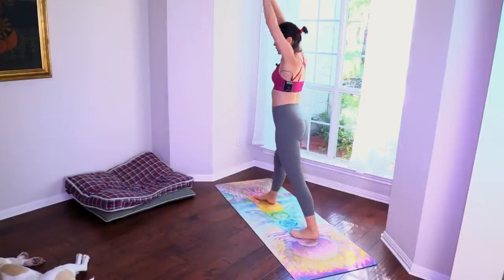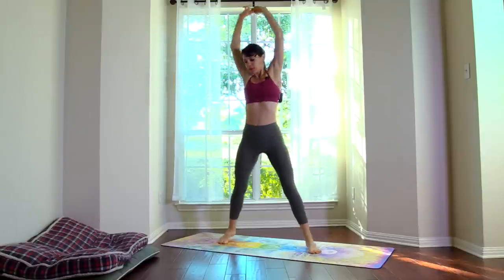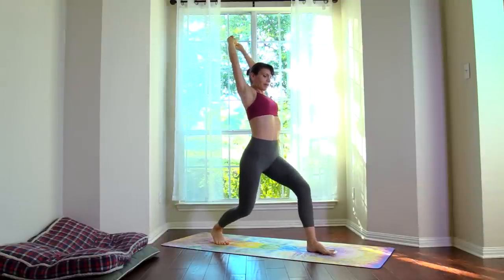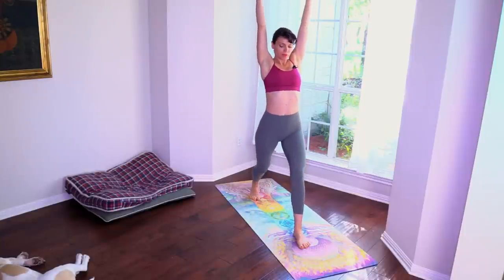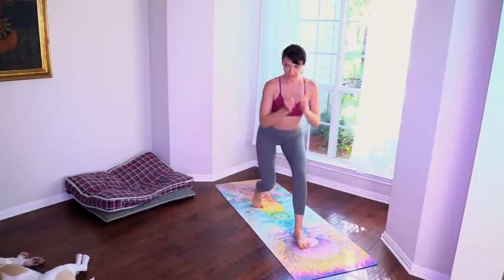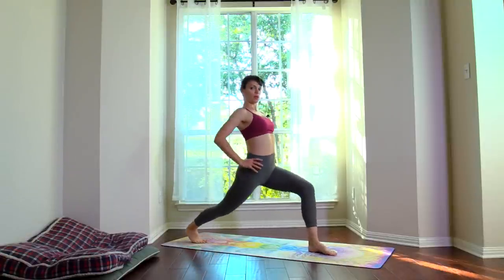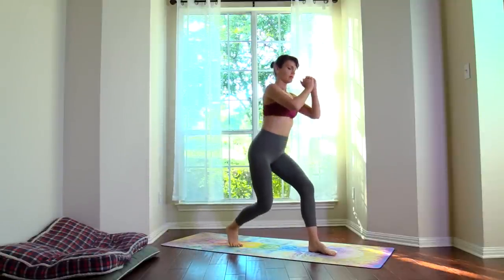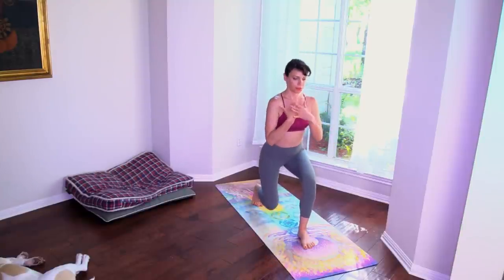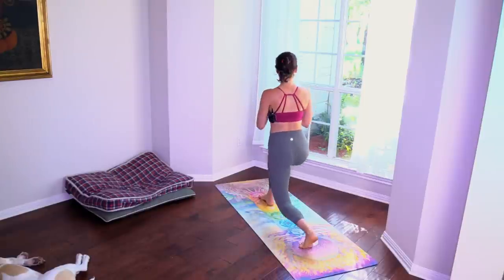Side to side, shift, shift, shift. And here you're gonna lower the knee down, right knee down. A few stacked lunges. I call them stacked because we're stacking our joints. We're keeping the front knee back. That will be wide lunge and that will be stacked. So still keeping the front knee in front. All right, moving on, pivoting on the balls of the feet, opposite side.